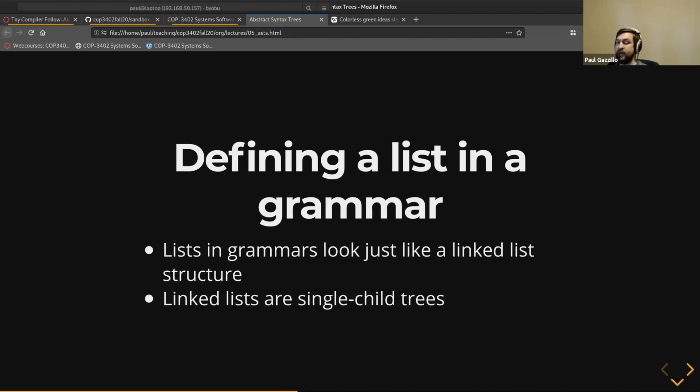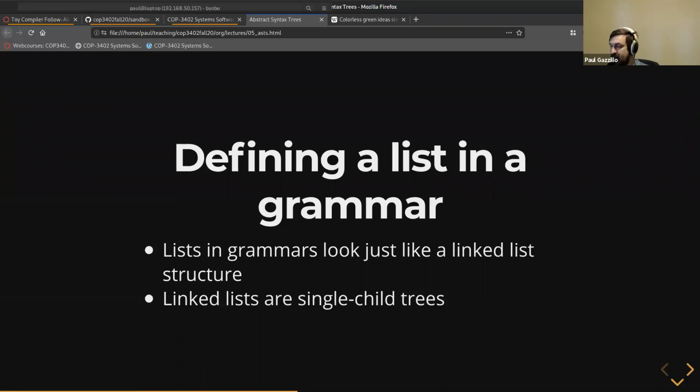Another common thing that we see in grammars is lists. For instance, in human language, you may have a list of adjectives. You may say the colorless, green, blue idea. You just have a list of adjectives. They all seem like they're at the same level. It's not like a special new construct that says I'm using 2 adjectives now, or 3 adjectives. It looks just like a list of grammar constructs that are at the same level, a list of adjective constructs.